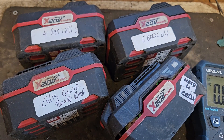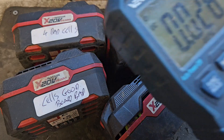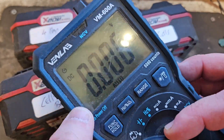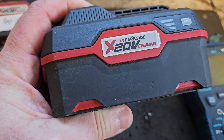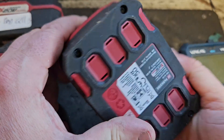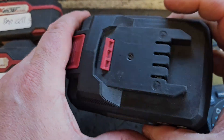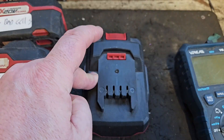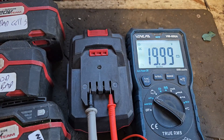If you have a battery that's not going for any reason, or you want to see how it's going, you need a multimeter and you need it set to DC voltage. Before we move on to the bad ones, I have this good one — a fully charged 4 amp hour Parkside battery — and I'm going to show you how to test it with the multimeter and how to establish what's wrong.